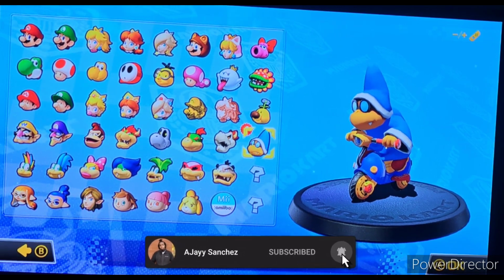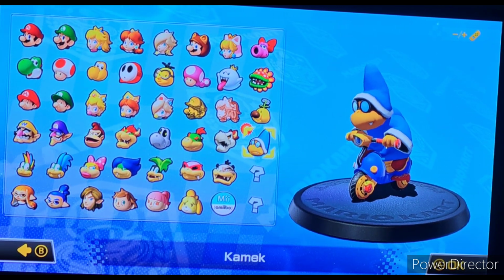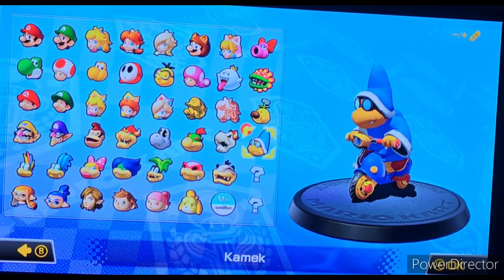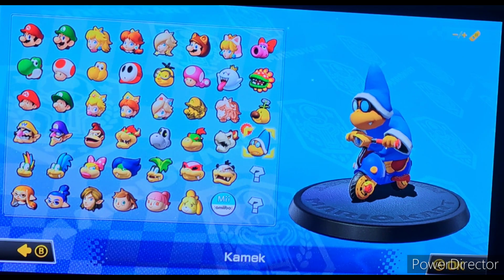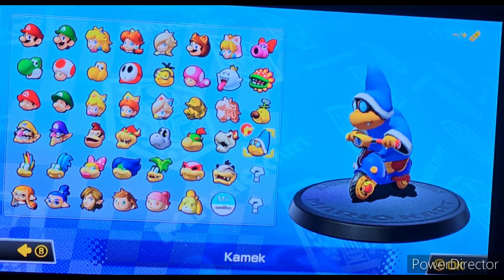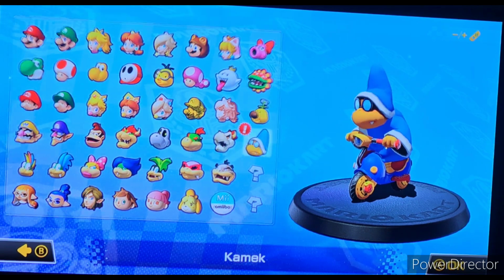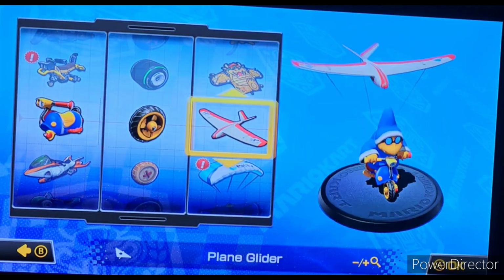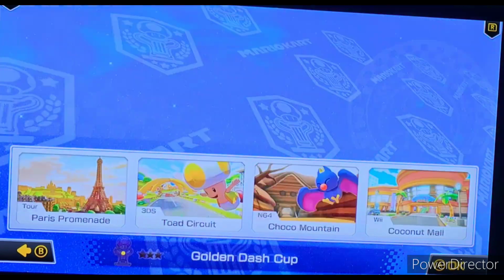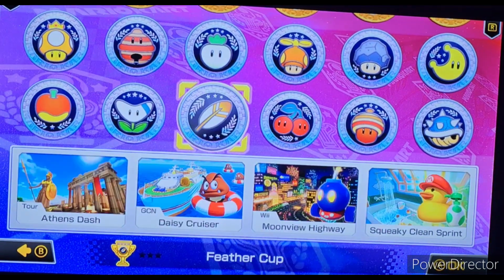We're going to be continuing on gameplay of Wave 5 of the Booster Course Pass. Last we used Wiggler and Peter Piranha. And now we're going to be moving on to the third returning character, aka slash newcomer, in my opinion, Kamek. That's right. And I'm sticking with the same setup. Like I did with Petey and Wiggler, 200cc, both the Feather and the Cherry Cup.